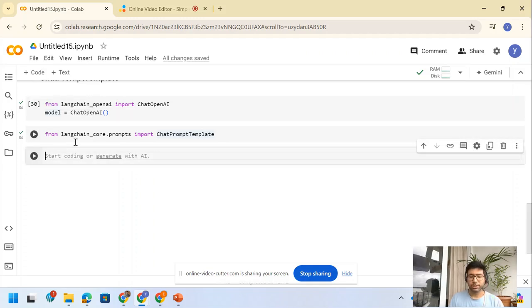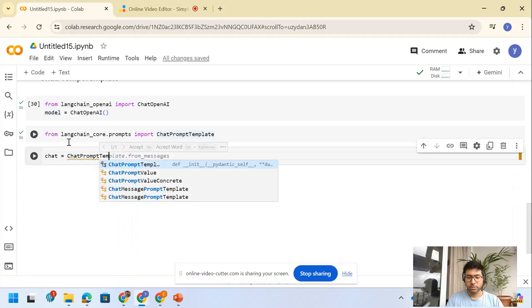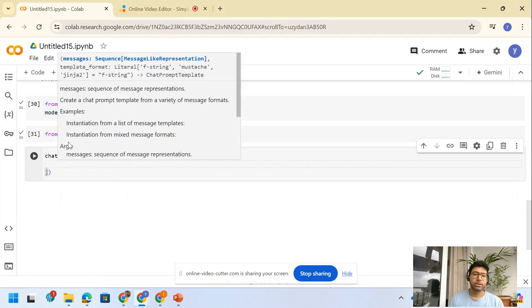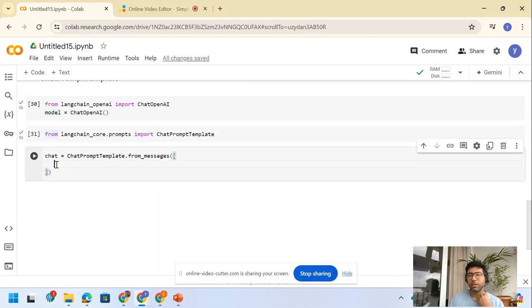Now let's try and initialize this. Let's say chat is equal to ChatPromptTemplate dot from messages. This is how we initialize our chat prompt template dot from messages. Now here we will give a list of tuples, and then the list of tuples will have messages like system messages, human messages, AI messages. So let's start with that.